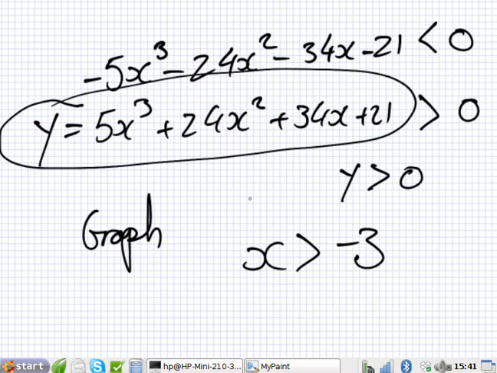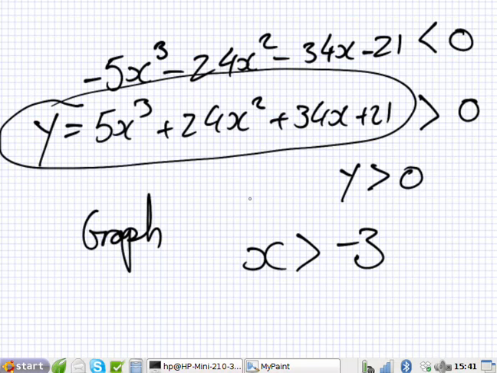Okay. Now remember, we are looking for when this is greater than 0, not equals 0. Here, this is when y equals 0, at minus 3. This part of the graph to the right, this is positive y. And this graph here to the left, that's when the y is negative. So if you want the y to be positive, it means your x must be more than minus 3. Because if your x is less than minus 3, it's negative. So with these questions, you use the graph, and you get an answer of x must be greater than minus 3.